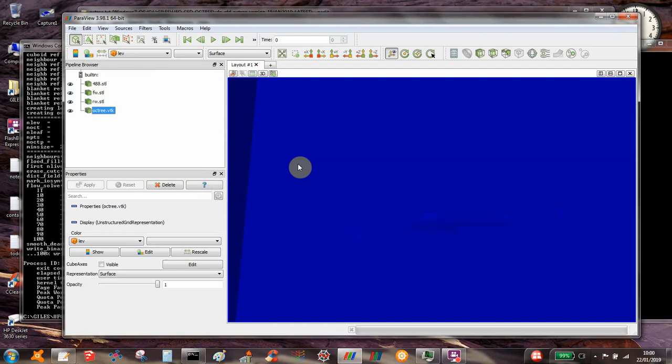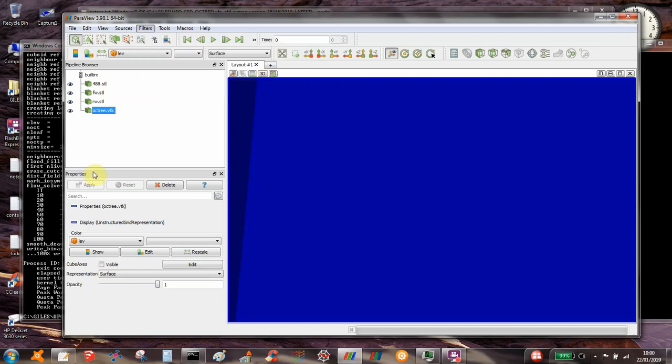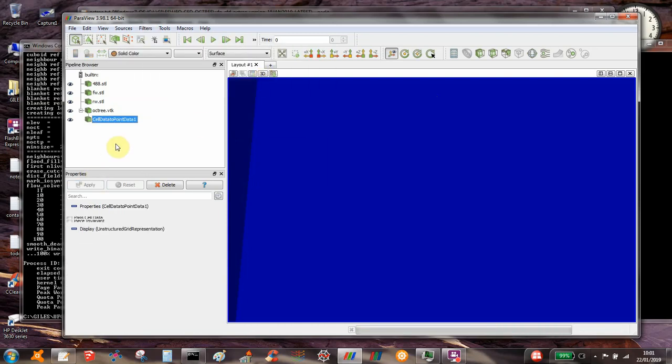So at this stage, I won't have a valid flow solution, but I can at least see the rotational component on the wheels to check that's working properly. To do that, the easiest way is to generate a distance field. So I need to do cell data to point data first of all on the solution.